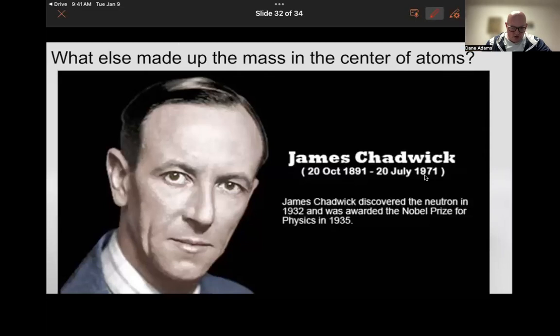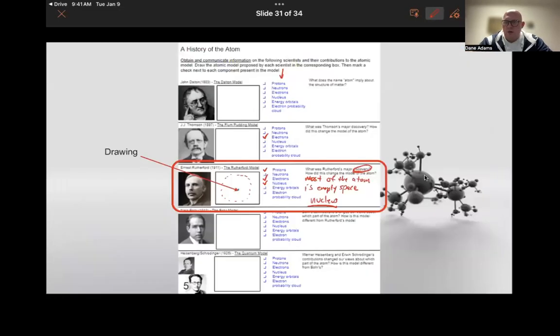And so if we go back here really quickly, now we really know three crucial facts about an atom. Most of the atom is empty space. Okay. Most of the mass of an atom is concentrated in the center in what we call the nucleus. The nucleus is where we're going to find these particles called protons and neutrons. Okay. And then that third element, the one that Thomson discovered called the electron, that is also part of the atom.